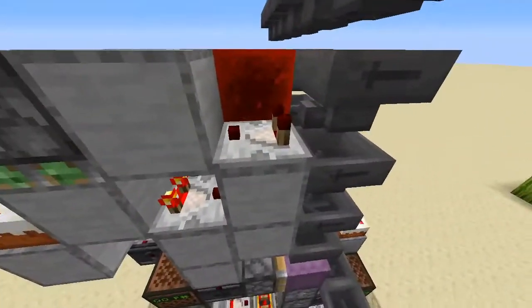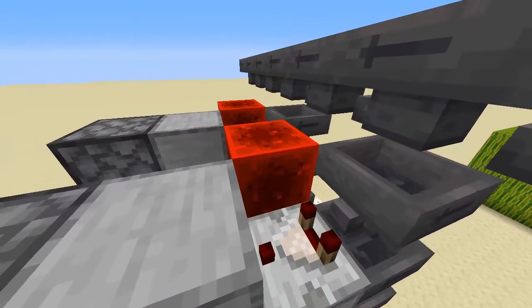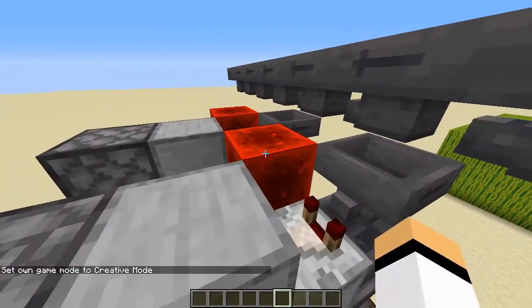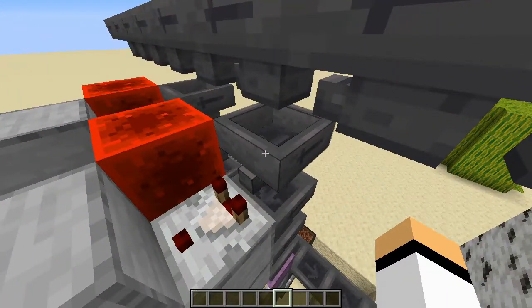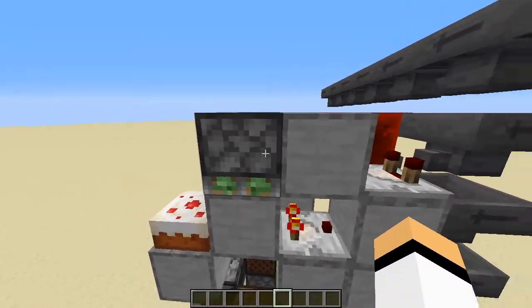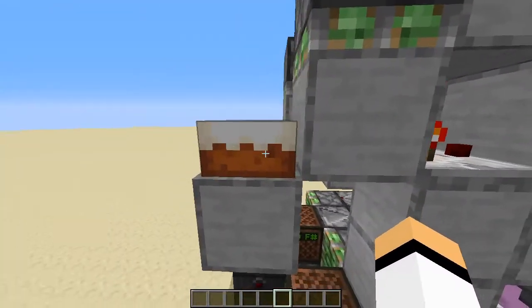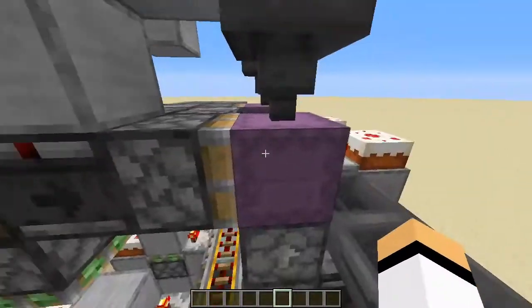The way this works is this comparator is comparing a hopper here that is almost full. When it gets another block of gold here, it will be completely full, right? And then it will emit a signal, because as you can see here, we have a redstone block on the side of the comparator, so it will only emit a signal when it's reading strength level 15, which is a full hopper. And when it emits, it powers this piston that removes this block here, and the comparator can't see the cake anymore. Block this hopper, and one item goes through and gets inside the shulker box here.